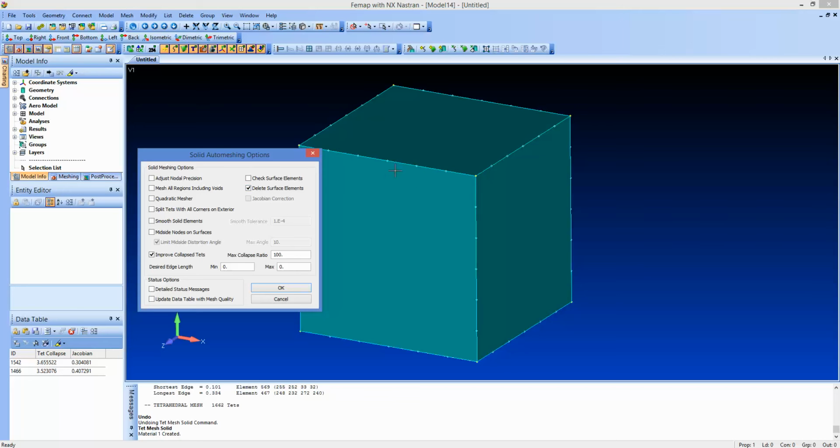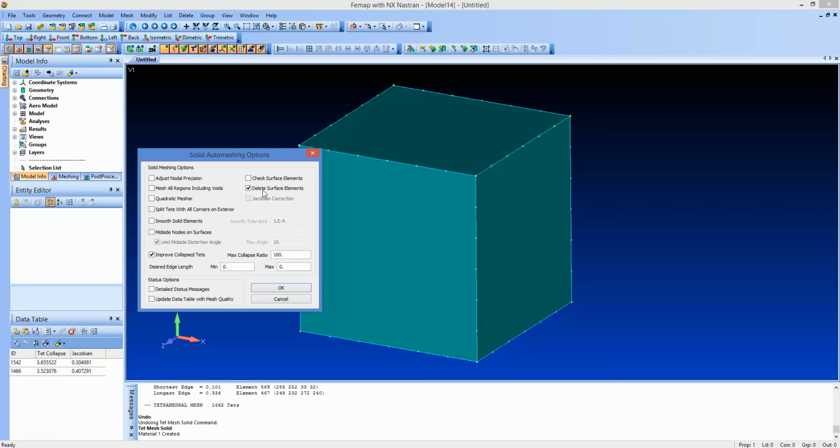And then when it's done creating the solid elements, it deletes these surface elements that it made as a basis for that solid meshing. Now, if you turn this off, then it will create plate elements on the outside as well as the solid elements. So if you ever did want to have plate elements automatically on the outside of your solid model, you could uncheck that and have that done automatically for you.